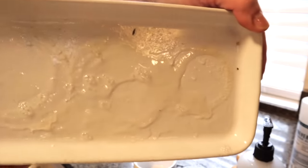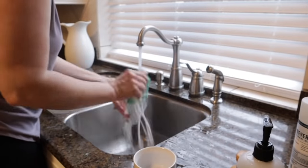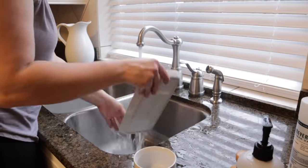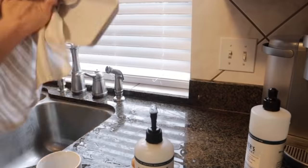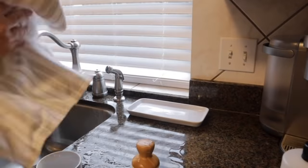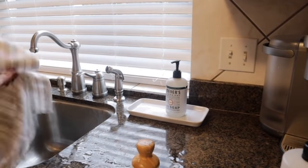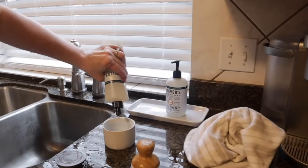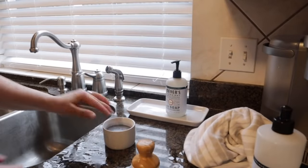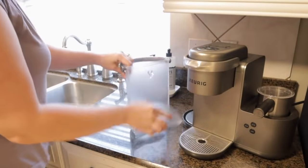And this soap dish had so much soap scum on it, I couldn't believe I let it go that long. I think it's just hard to see because it's white on white, like the soap is clear, and so it's so hard to see. And I honestly did not know it had gotten that bad. So I'm really glad that I got that cleaned off. And same with my Keurig, when I pulled out the tray and you guys saw in the intro what it looked like, could not believe that there was so much gunk in there and the drippings from the coffee. So I went way too long on that one. So that was definitely a lesson to me that I need to clean that way more frequently.